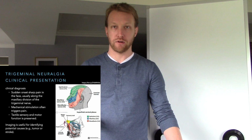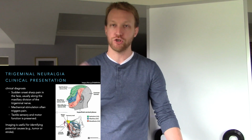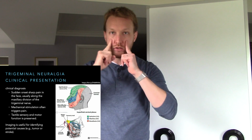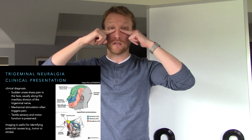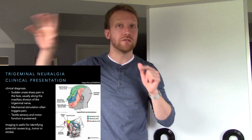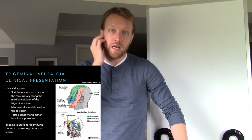The clinical presentation of trigeminal neuralgia is going to be face pain. And face pain that's just caused by non-painful touch, such as when they're brushing their teeth or shaving or just eating and chewing. We're going to see sharp pain accompanying that non-painful stimulus. Most commonly it's going to be along the maxillary branch of the trigeminal, so there's going to be 3 major branches here. We're going to get the ophthalmic hitting the top, kind of near the orbitals, so that's the op part of that, right? The maxillary portion is going to hit the upper jaw there, and then the mandibular portion is going to hit the kind of lower jaw, heading on up on the side there. You can see the cartoon. So 3 main branches, and compression on any of these is going to then cause pain in that distribution.